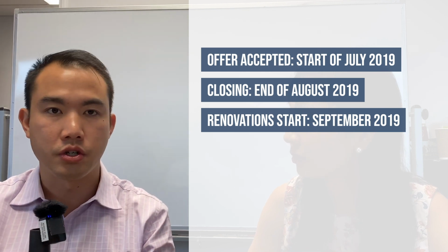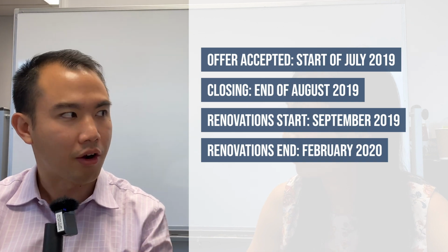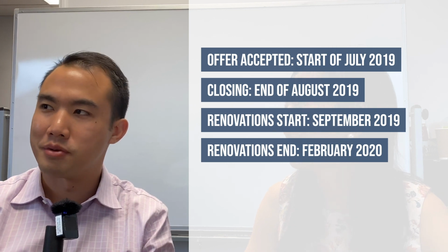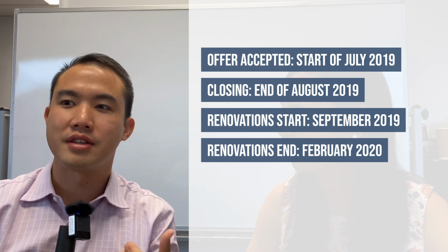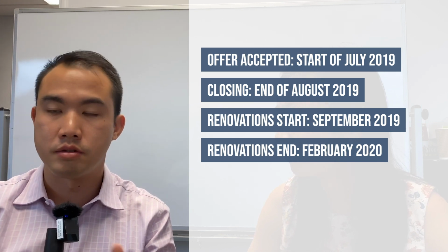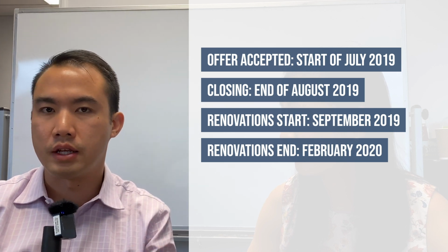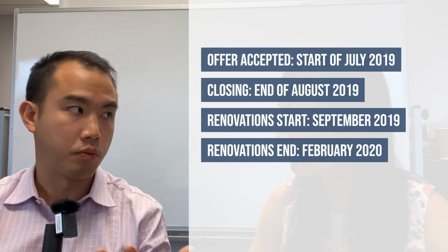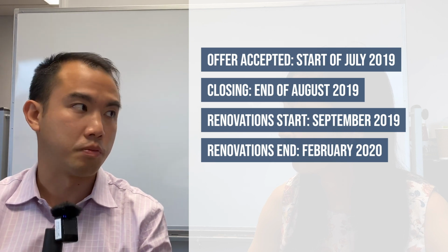The total renovations took about 5 months, so we were completed around February of 2020. This year, right in the heart of COVID, I started leasing this property, which was not ideal. That was a huge challenge in terms of getting tenants to come out. Ultimately, we found amazing tenants. It took a little longer than expected, and to be completely upfront, the rents we were targeting were probably 5 to 10% off what we initially targeted. That adjustment was across the board. Even the properties that we currently manage have gone down between 5 to 10% in rents in the last few months with COVID.